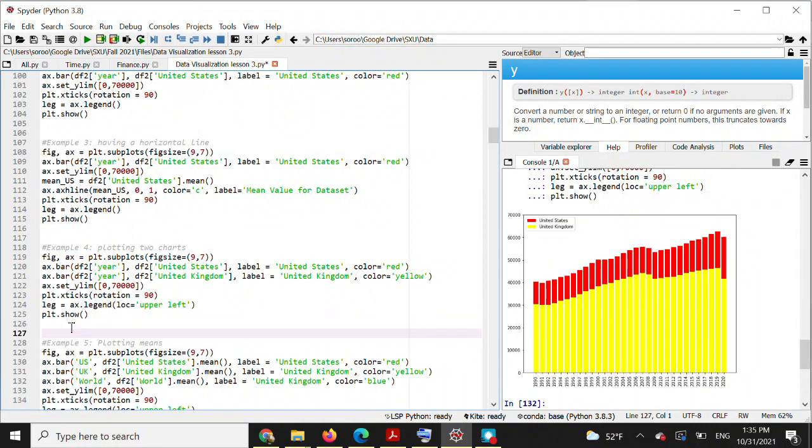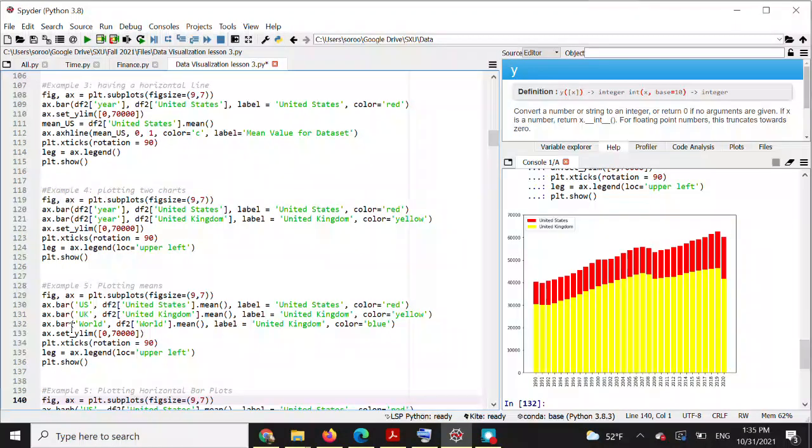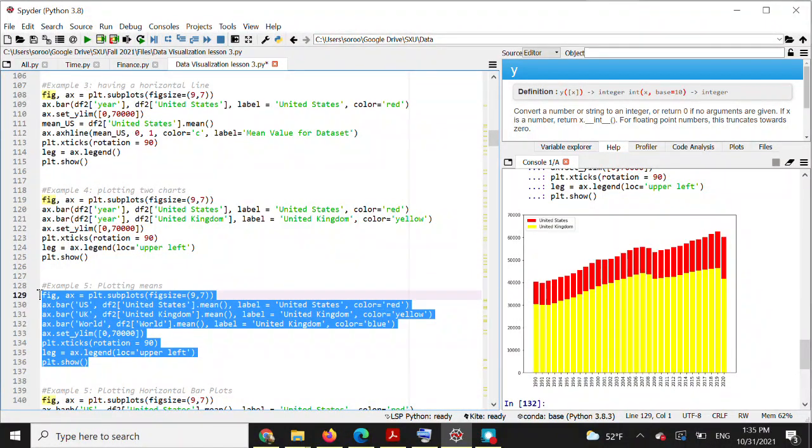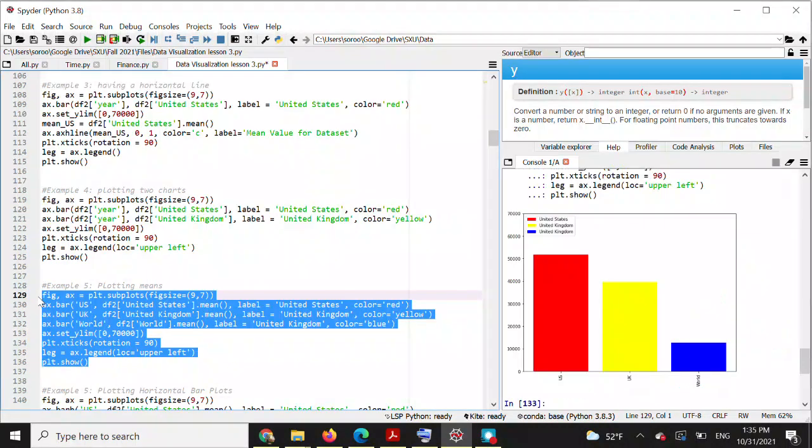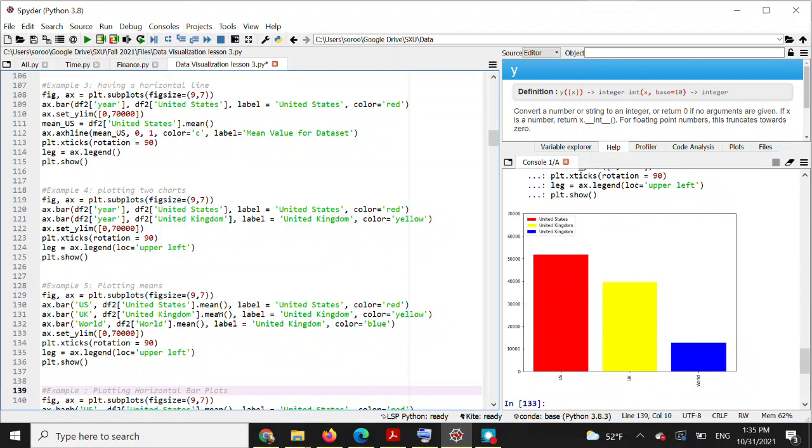Okay, example 5, plotting means. Now I have, let me run this one. So here I'm comparing the mean GDP of the United States with United Kingdom with world.